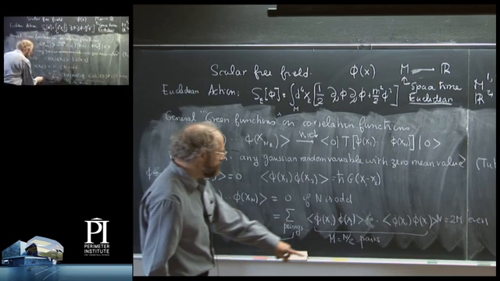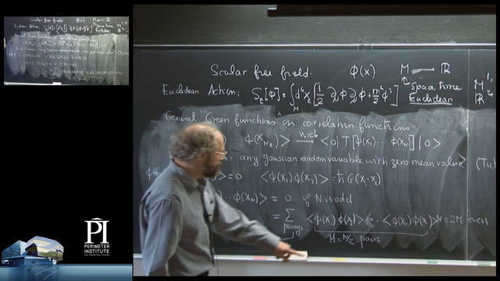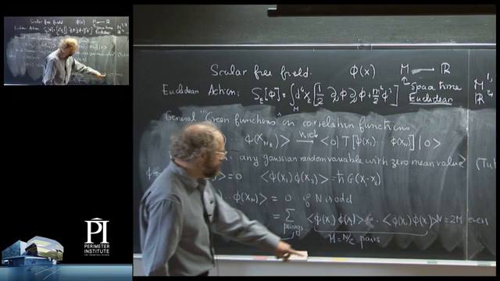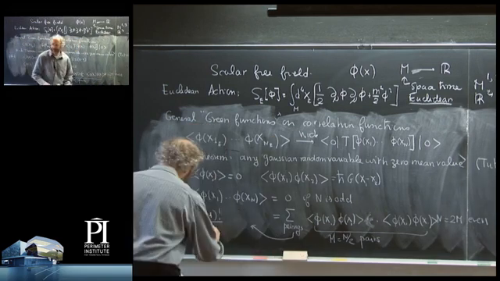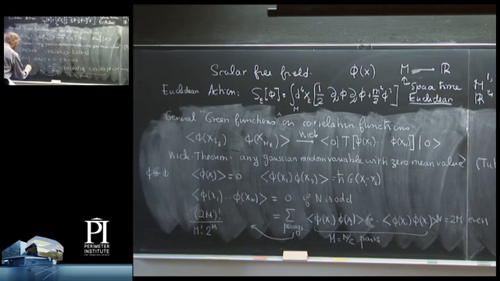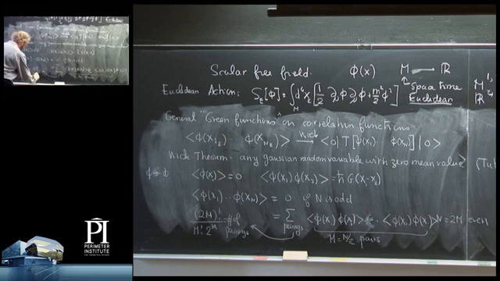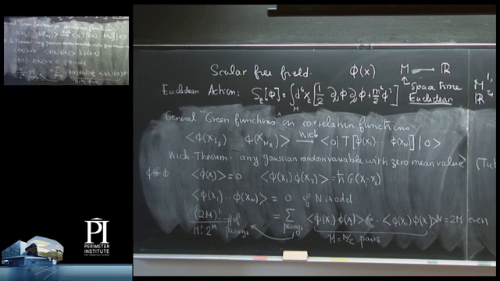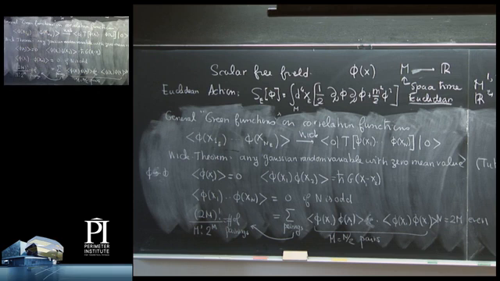A bit of combinatorics shows that the number of possible pairings between 2m elements is factorial of 2m, namely n, divided by factorial of m times 2 to the power m. This is the number of pairings. Okay? Yes?